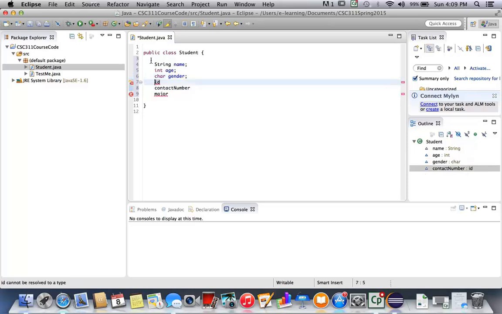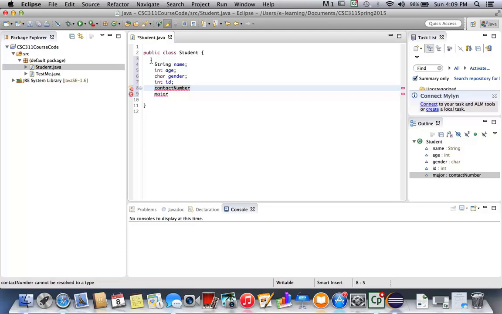ID. The ID of students is an integer, or we can say long if you want, just in case integer is too small. You can use long. Contact number: some of you probably think it is an integer.